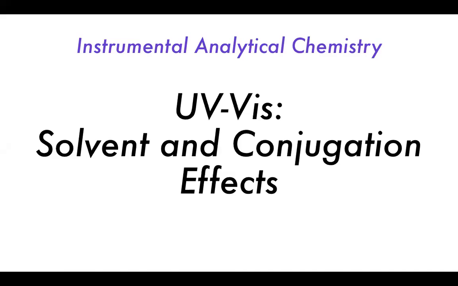Welcome to the next session on instrumental analytical chemistry, where we talk about UV-vis spectroscopy, solvent and conjugation effects. So really today we're going to be going beyond the fundamentals that we encountered in the previous lectures, where we were concerned with things like how does an absorption process actually happen? What are some of the components in my UV-vis spectrometer so that if ever anything goes wrong, I'll be in a position to help in the fixing of that problem, and at least I'll have an idea of what is required and what is necessary.